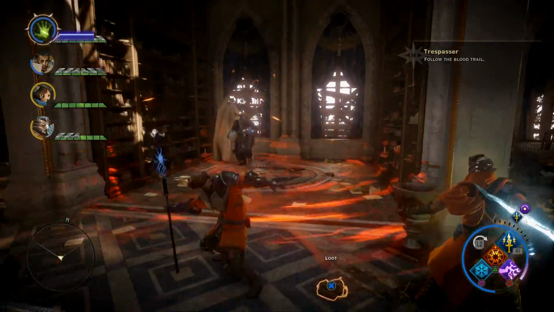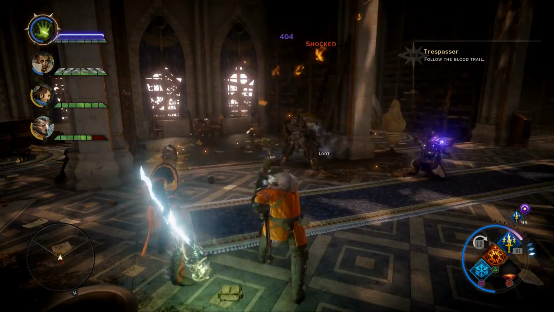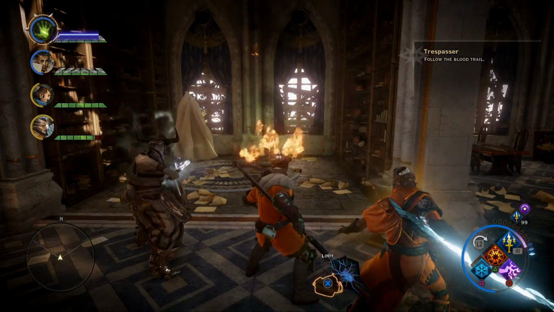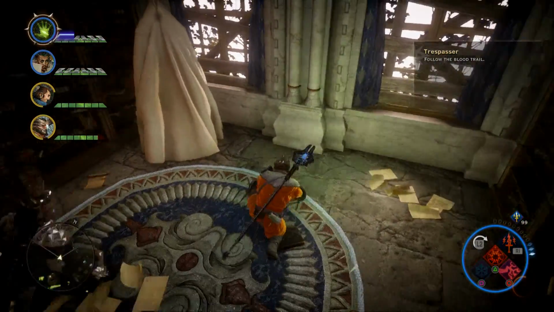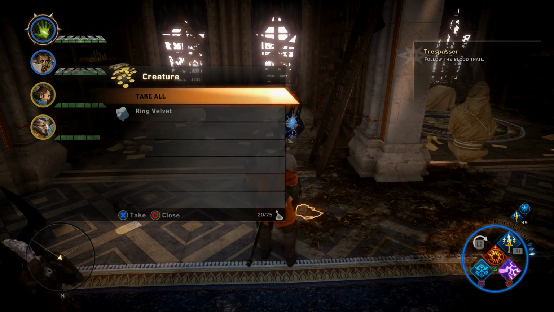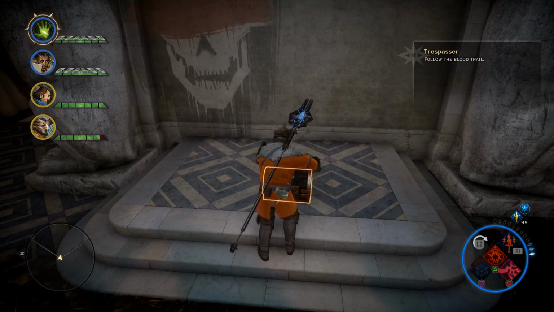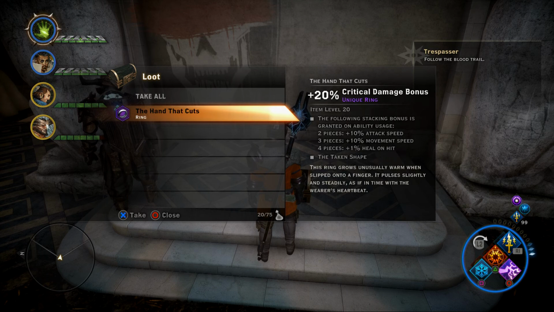How did he get frozen earlier if he's like immune to that? Oh. So this is just, okay, so do we get to loot it actually for real now? What's this? Following stacking bonus is granted on ability usage.